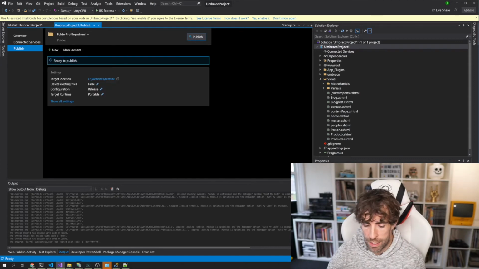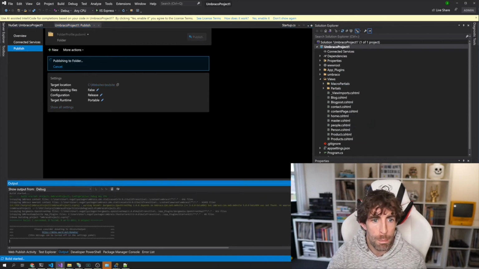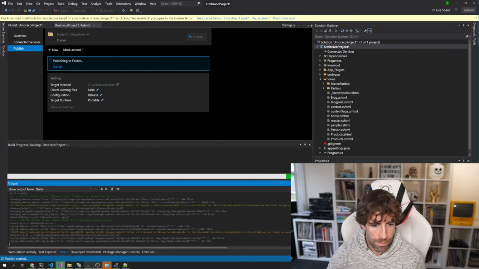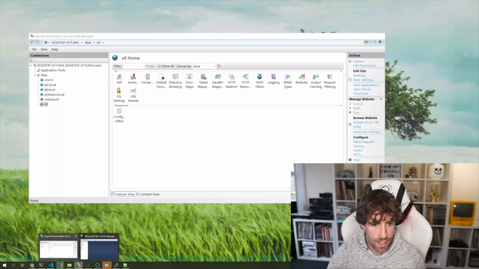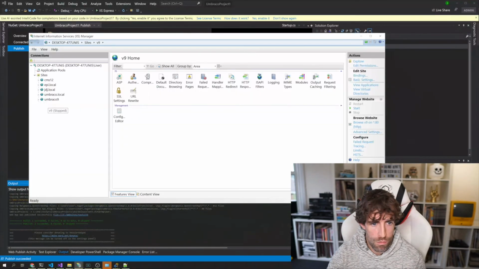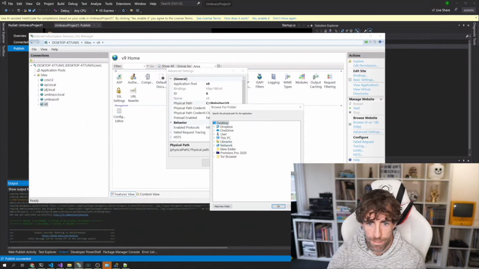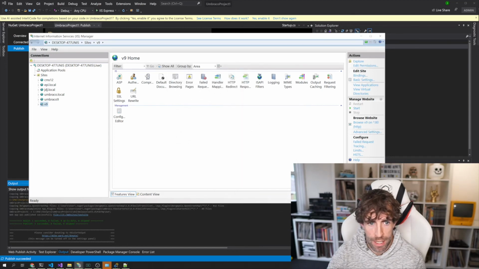So as you can see now, actually looking in our view folder, we've got all of those files that look like they were missing, which is beautiful. Now let's click publish. So we've got false, release, portable. Now within our IIS, we need to repoint this. So let's go manage website, advanced settings. From here, let's do C, Websites. Test sites this time. Click OK.